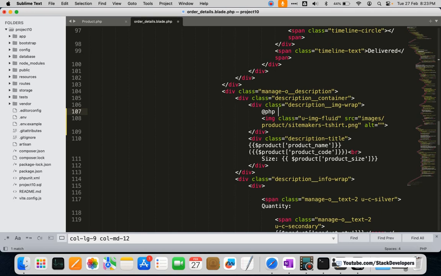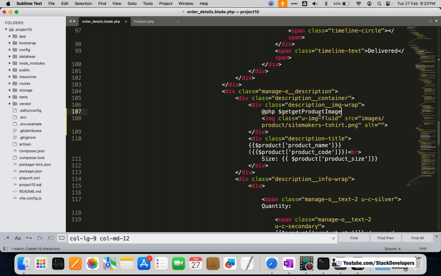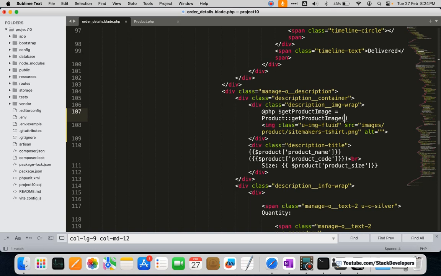That function is getProductImage from the Product model, and we pass the product id, or product_id. Okay, so in this we will get that image, $image, and that is what we are going to give here.